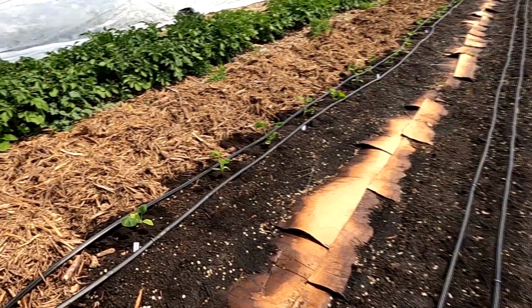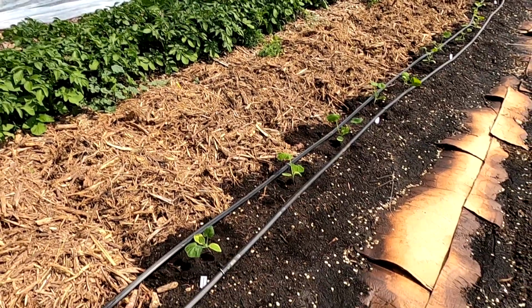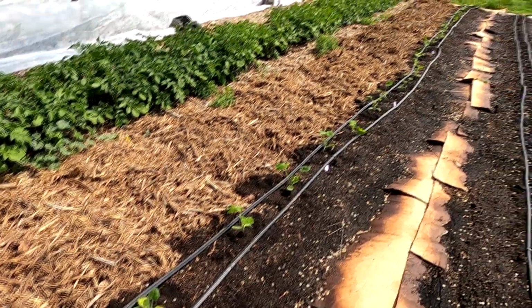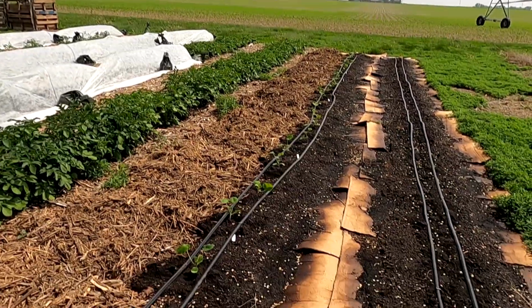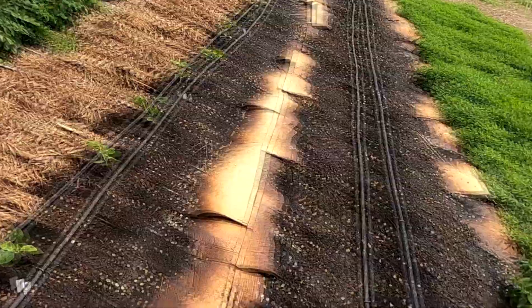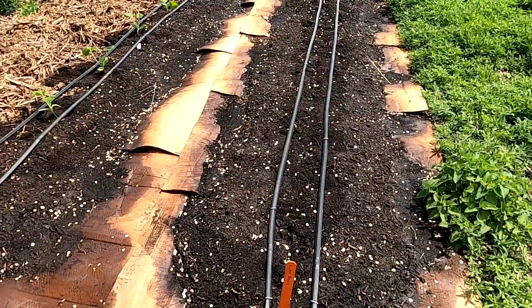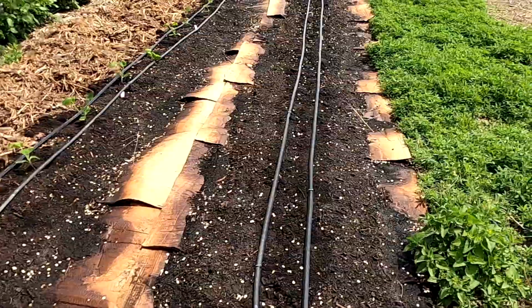Okay, also yesterday I transplanted out some squash that I had started in the house, the same varieties as we've had in other places. We've got the crookneck, the desi squash, the patty pan, and just some regular zucchini, and they look really happy here. The irrigation really helps. You can tell I ran it all night long and I just shut it off, so nice and wet. The lima beans in this row had not been watered yet, so this was their first watering, so no germination, which I expected, since they wouldn't germinate without water.